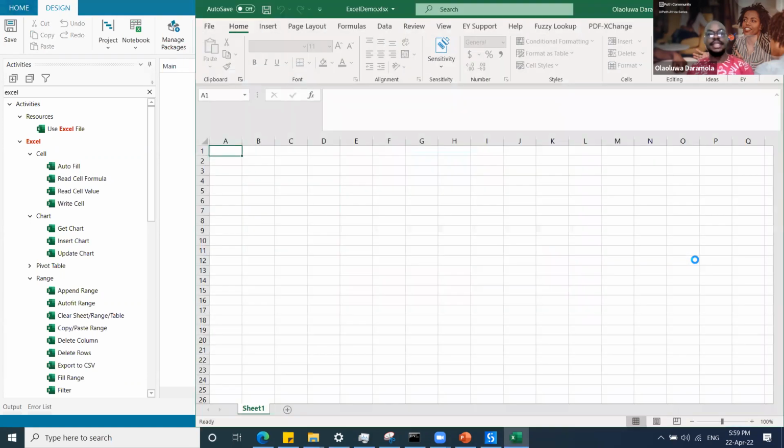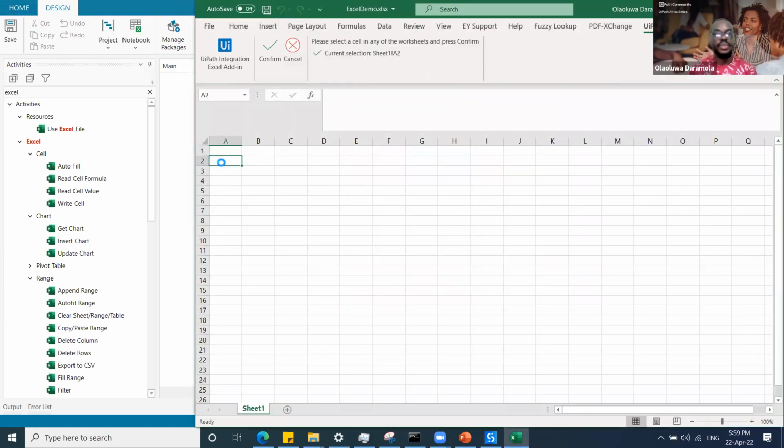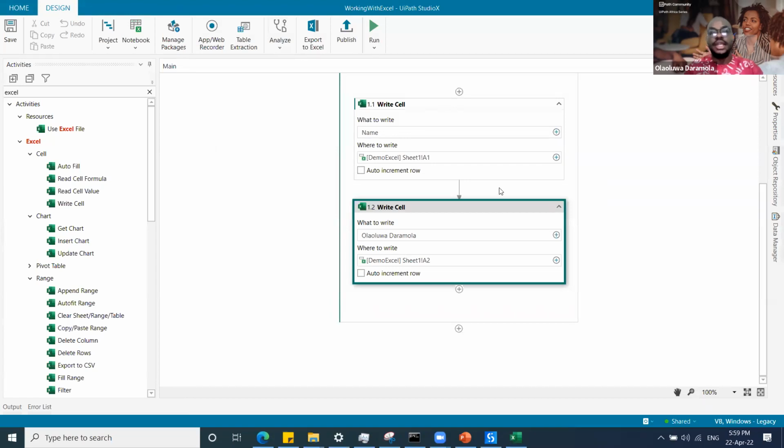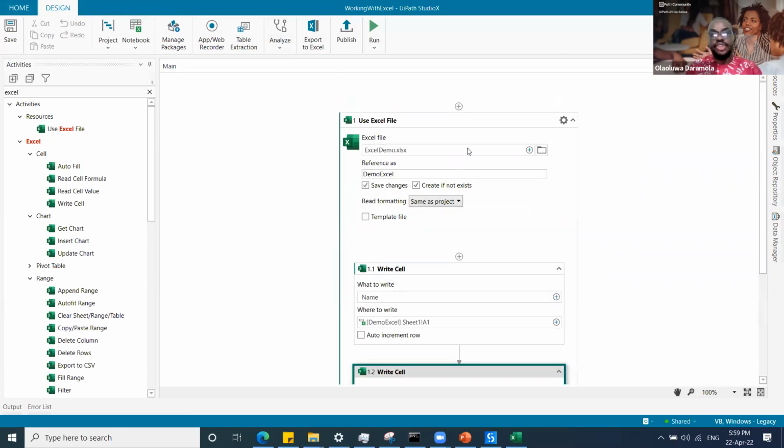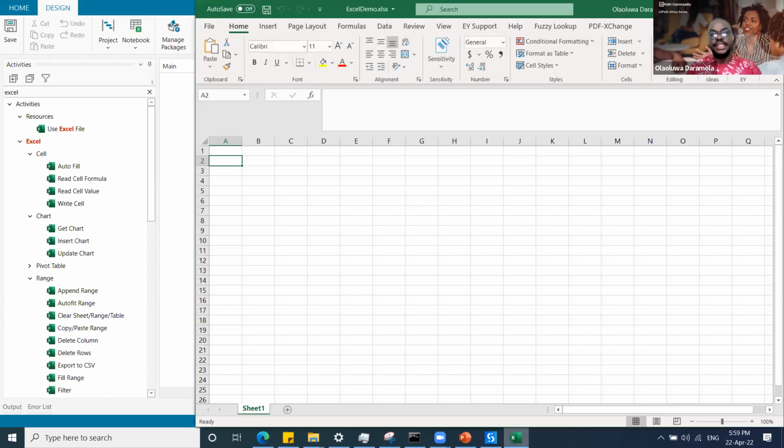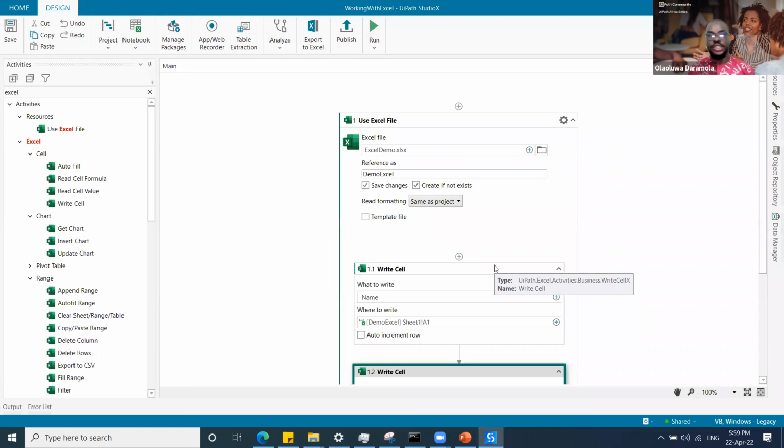So I'll indicate in Excel, select cell A2, and then click confirm. Now, this is a very, very simple automation that will just open up Excel, write to an existing Excel file, and close that Excel document.